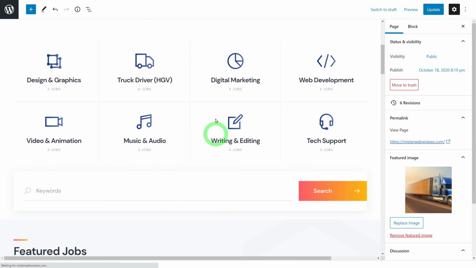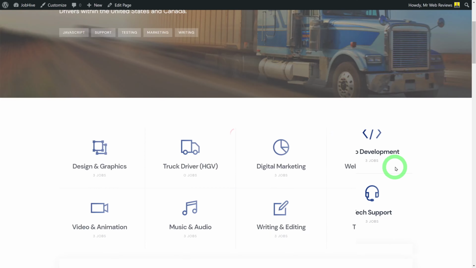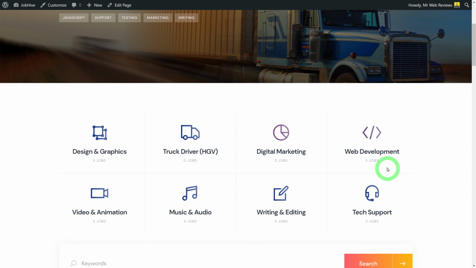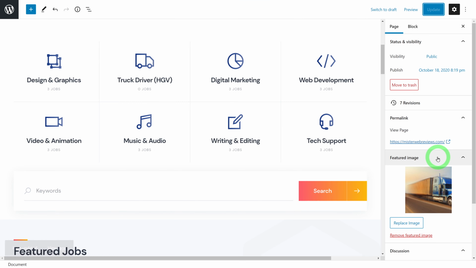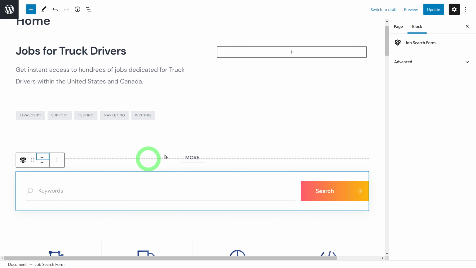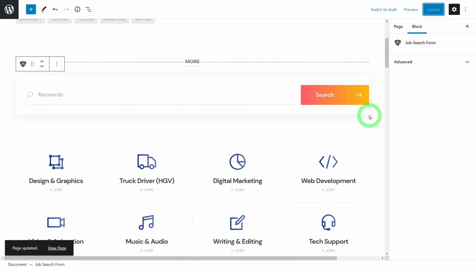So maybe you want to have your categories first and then the search feature. Again, this is really up to you. So let me update this and let me show you what it looks like this way. So if we refresh our page now, as you can see, we have our main heading section, our different categories, and finally our search feature. So again, this is really up to you. You can move things around the way you want them. I think it looks fine where it was right here. This is just perfect. I would keep it there, but again, this is just a matter of preferences.